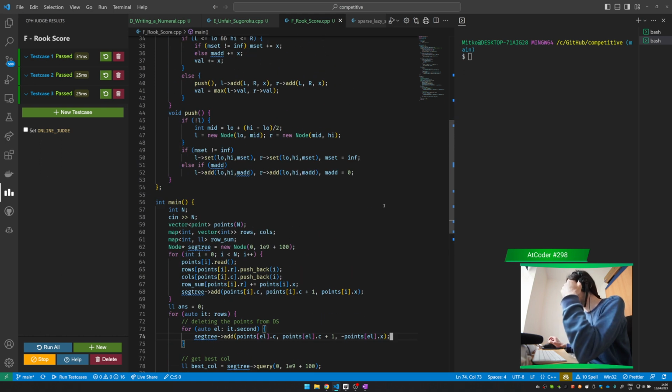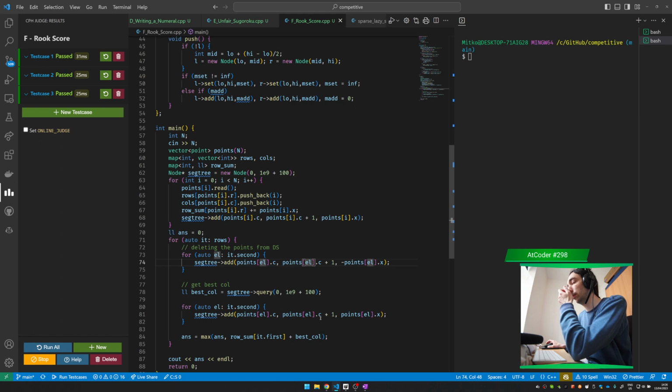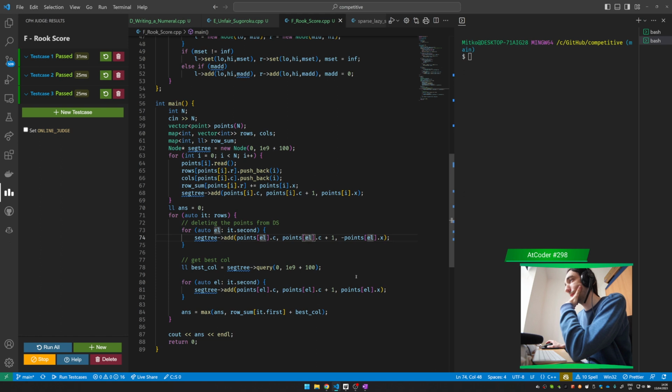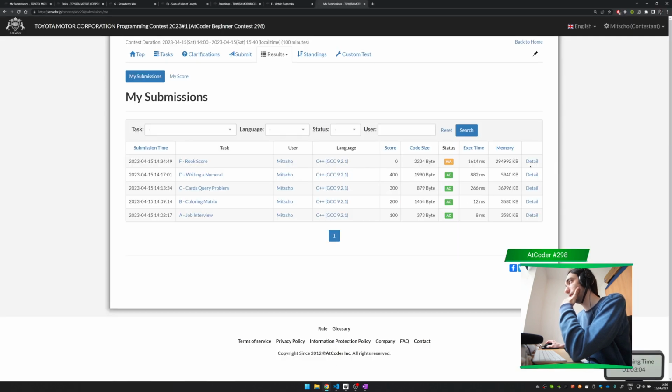Can I actually do that? Can I? Yeah, here I'm doing only 1 point update, so the point update should be fine.